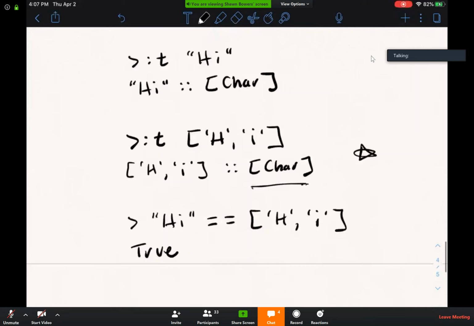Okay, just as an example, in the interpreter using this let command, I can say my list is bound to the list 1, 2, 3, 4, and then I can ask what's the type of my list, and it's going to tell me the type. Are there any guesses what the type of my list is? It's a list of nums.